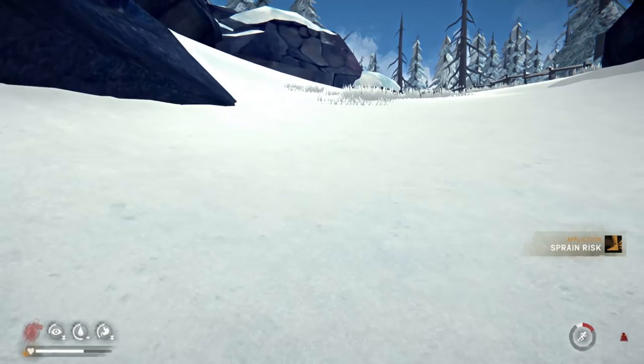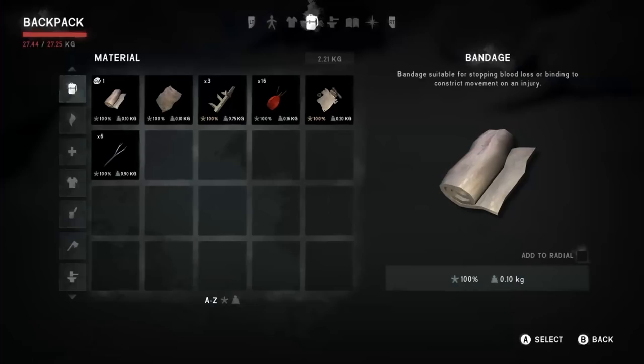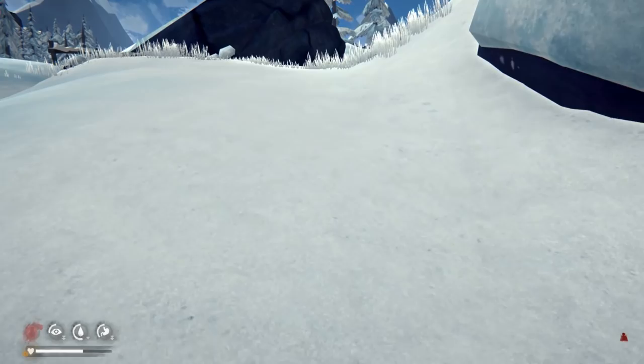Sprained risk. Okay, it's because I'm tired, and that means I'm getting heavy. It's fine, we'll take a quick nap. As long as it doesn't blizzard, I should be pretty solid. Yeah, it's not even very cold now, actually, on the ground. So if I can get up here, I should be pretty solid.